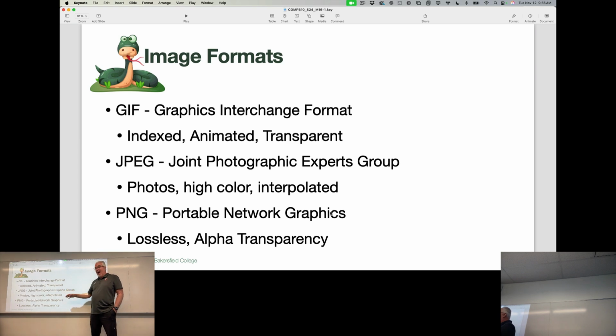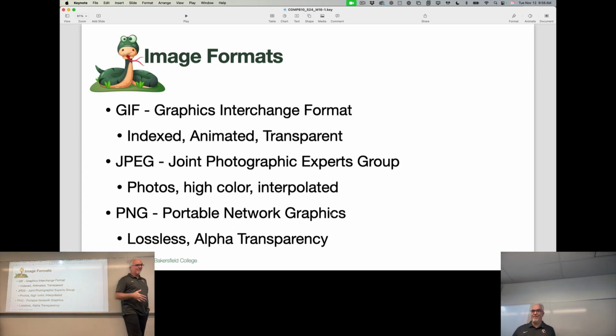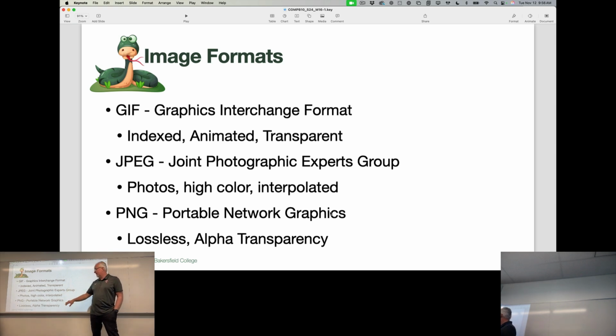Now, as the internet became more like what you have today, and it became faster and our machines became more powerful, we stopped worrying so much about the file size because we didn't have to. What we started worrying about was how can we make really good looking pictures? We still care a little bit about file size, but we care more about quality. So we created portable network graphics, also known as a PNG file.